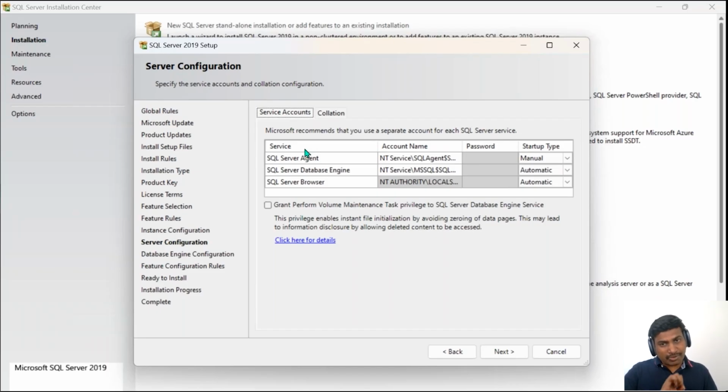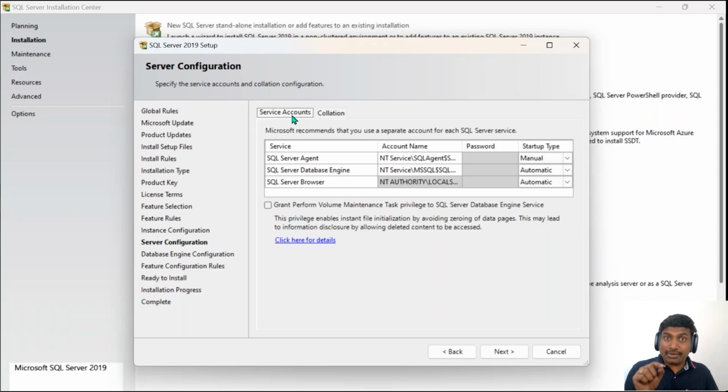Yesterday, we were all very new. I simply clicked next. Now we are understanding the actual chemistry inside it. Service and service account. Service means like a gate. Service account is a watchman controlling the gate. Whenever you're installing SQL Server, you know what happens? One user will be auto created inside your operating system. If you take other database systems like Oracle or Informix, Ingres, etc., we need to create users separately.